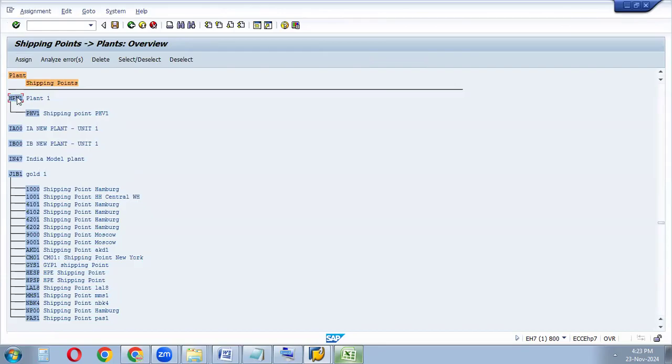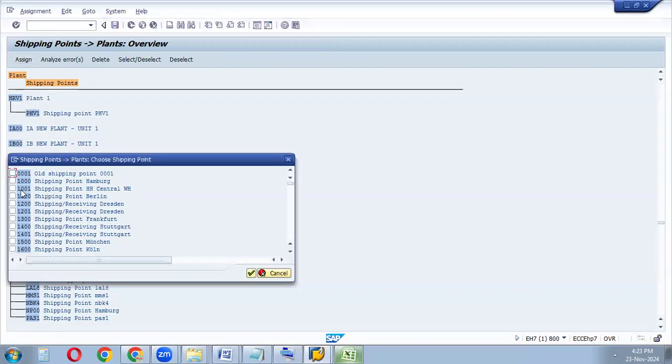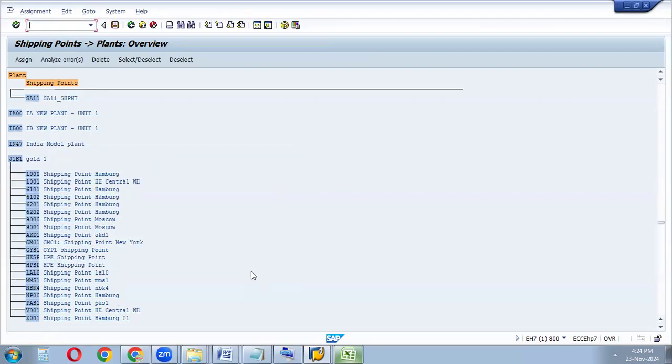So here select this HRV1 plant and go to assign. So here the shipping points we can assign. So just go below. The shipping point is SCA11. So select this SCA11 and press enter.